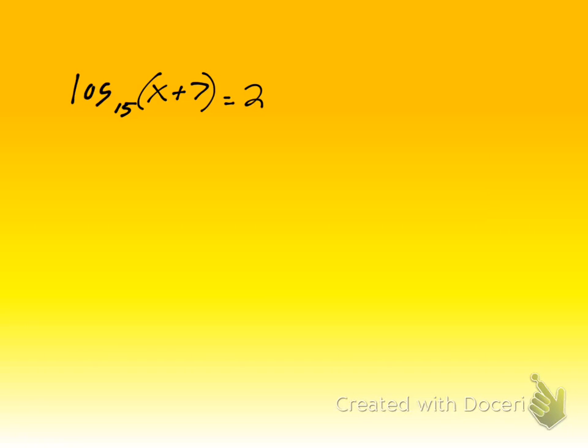So your first step is still the same. You're still going to switch forms. But when you switch forms, 15 becomes the base. The exponent on 15 becomes what? 2. And then the whole entire right side becomes what? X plus 7. The whole thing goes there with it, okay? So it becomes x plus 7 over there. That whole quantity that you're taking the log of, since it's all in parentheses, this whole thing shifts to the right. And you set it up like this. Alrighty?